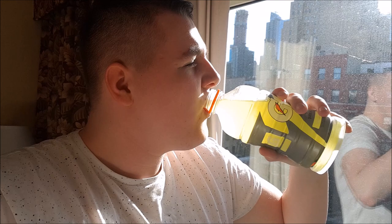Really nice day today, so I'm probably only going to wear a jumper. I won't wear my jacket today. And once again, I've got lemon and lime Gatorade this morning. It's a little bit green, so let me try and open this. There we go, got this open now. Let's see what this one tastes like. Tastes like lemon Robinson's. Really nice.